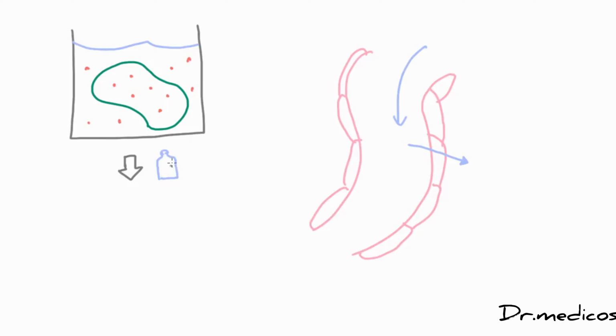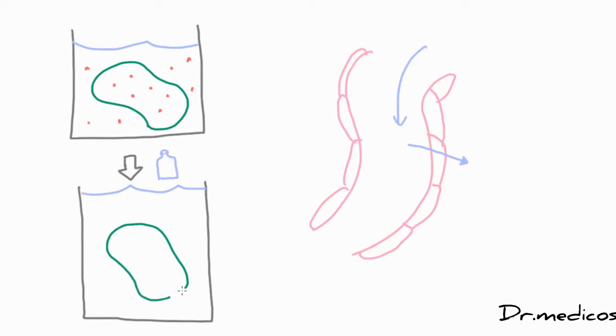So that means we should add this water to the extracellular part. So let's do that. So now the water level has risen from here all the way up to here, and we still have our cell floating around in there. And we still have our solutes, which have not gone from one compartment to the other because they can't go through the membrane. And so now what you'll notice is we added water to the extracellular part here, and there's still the same number of solutes, so the concentration of solutes in the extracellular part went down.